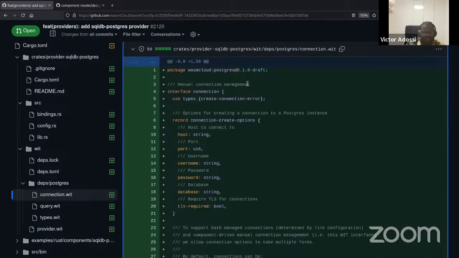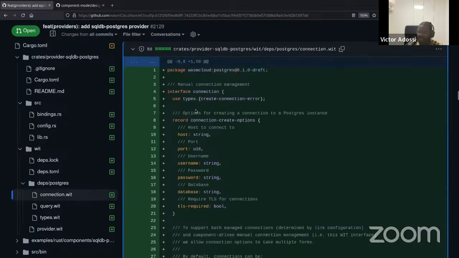It actually might go out, or at least might be disabled in the provider, since letting components create their own connections is useful, but might be more trouble than it's worth from a security perspective, especially out of the gate. But we'll see. Again, happy to hear opinions on that. I know Taylor's weighed in and other people have weighed in.